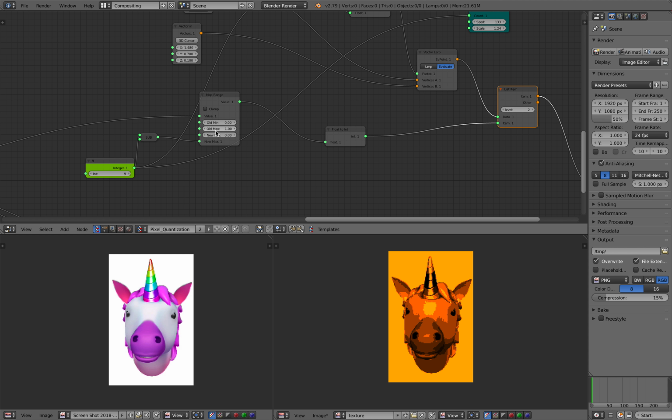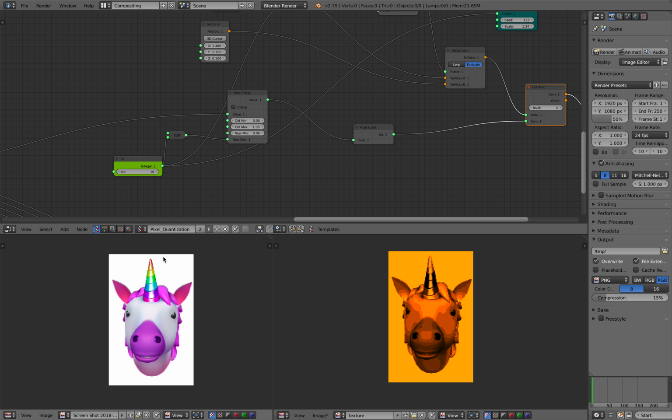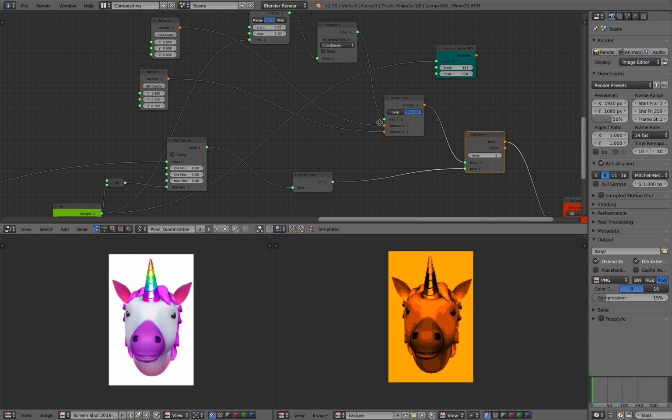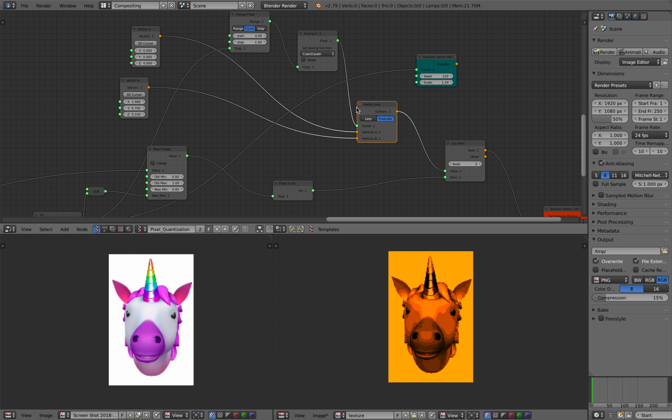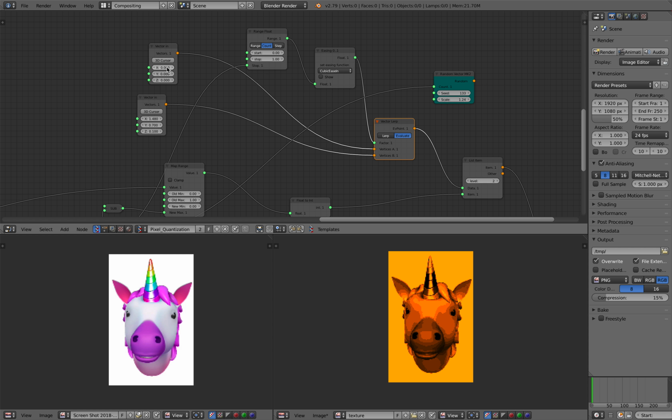But this is actually, I'm getting some kind of way to quantize this pixel color. So it's like a reduced color, and in this example, I'm using vector Lerp. This is almost like a color ramp. So I can basically create a two-color artwork based on this image right here.